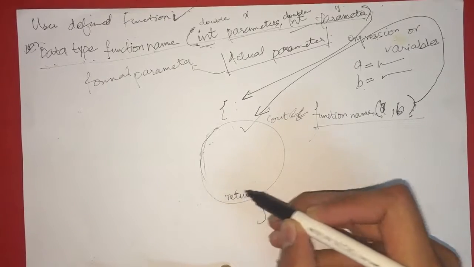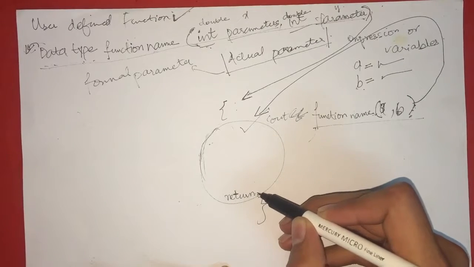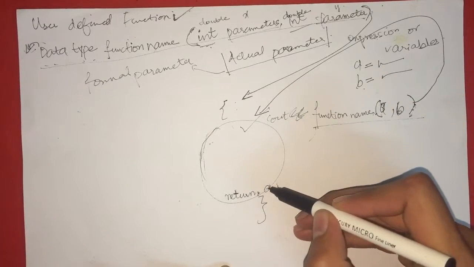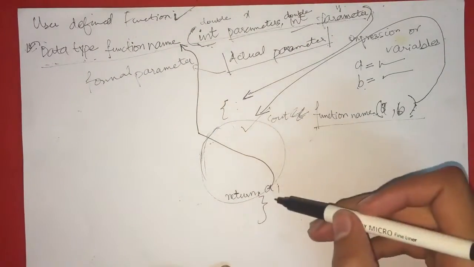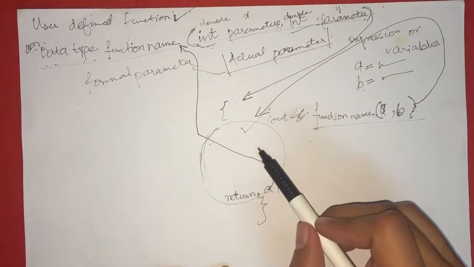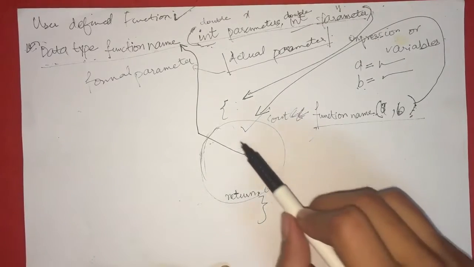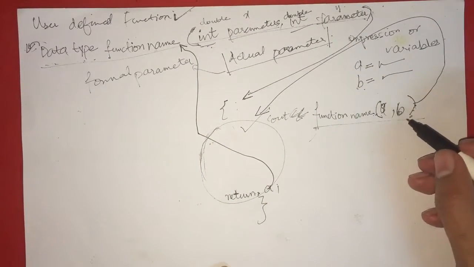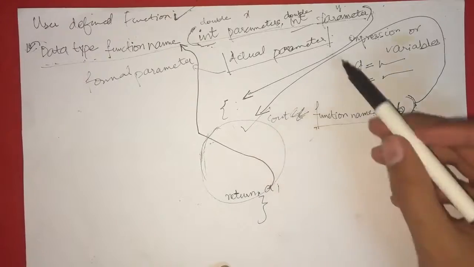In the function body there will be a statement called return. It's going to return the answer, or the value, or an expression, for example a, or max, to the function name. When you call this function, it transfers the control over to the function body, solves it, and produces a value. That value is returned to the function itself, and that is what is going to be displayed as an output. So this is how you call a function, and this is how a function executes.